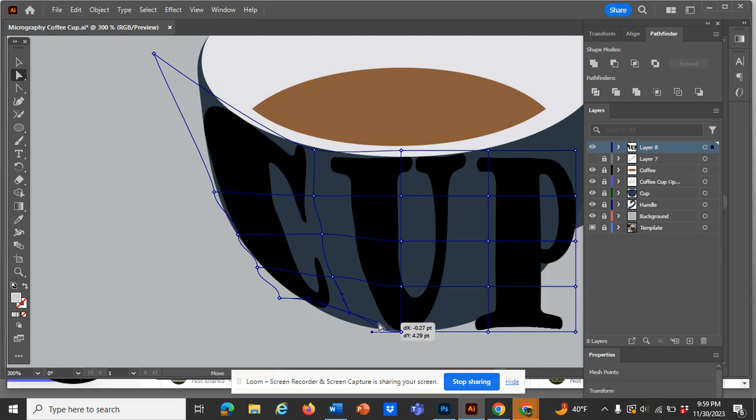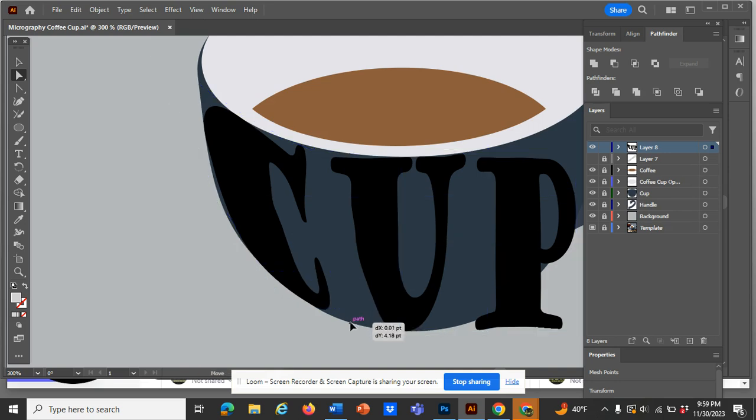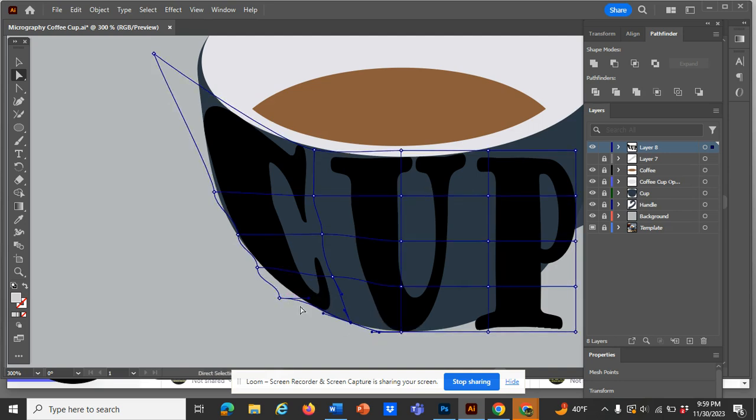And curve this handle down this way. I need to curve this handle down that way. Curve this handle out this way. Curve this handle in this way. See how it's kind of going in and out, kind of like that? Again, that's because of these handles.